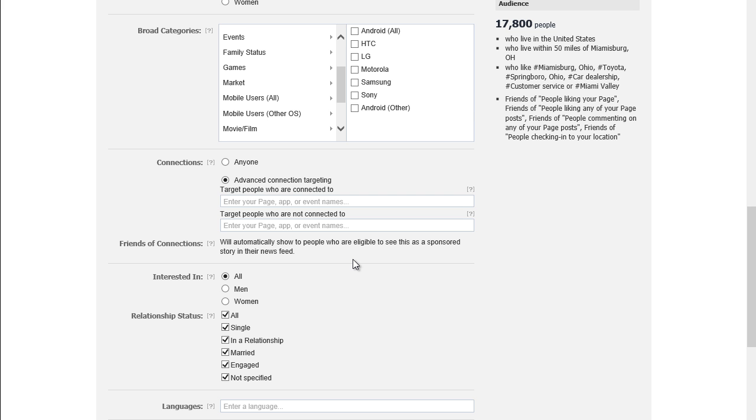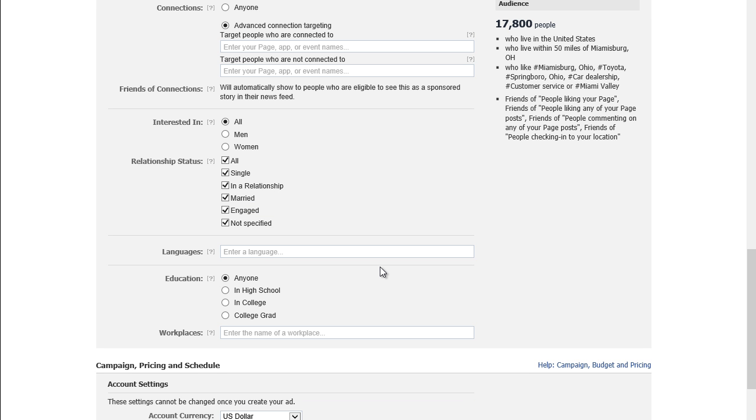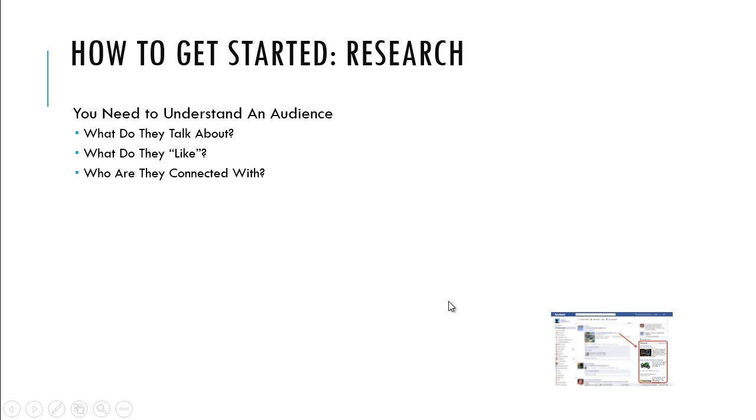So knowing and understanding your audience before you get started will help you to target your ad. And the more targeted your ad is to your landing page and to your ad, the lower your cost per click is going to be, and the higher your click-through rate is going to be. You're going to write a specific ad to a specific people, and you're going to find that Facebook's algorithm will work with you when that happens. This is why you want to understand your audience, because of all these targeting options: if you know them and put them in here, it's going to give you a better ad. Again, we're going to get into this deeper in another video, but I did want to show you this from the very beginning.